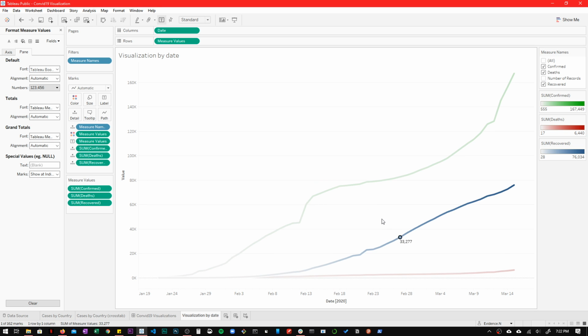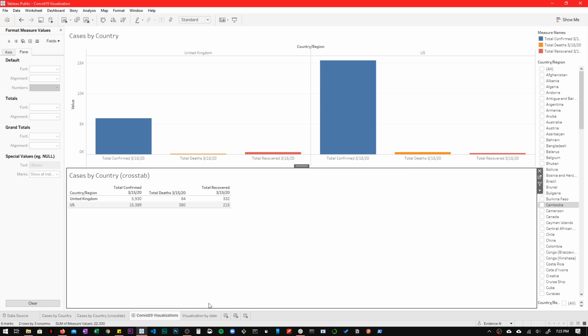Yeah, so basically the way this graph works is that what we are looking at here is the graph that shows the confirmed cases, deaths and recovered cases worldwide from January 2019 to March 15th so far. So you can see the dramatic increase in the number of confirmed cases. So we could go ahead and add this to our visualization.